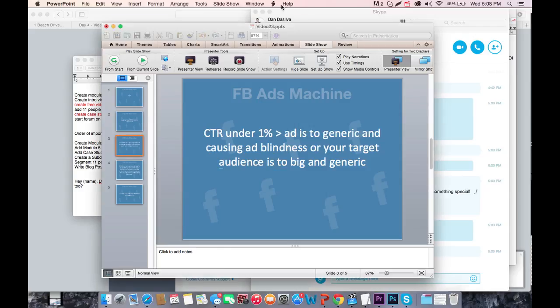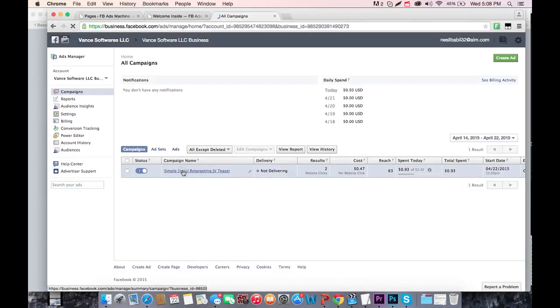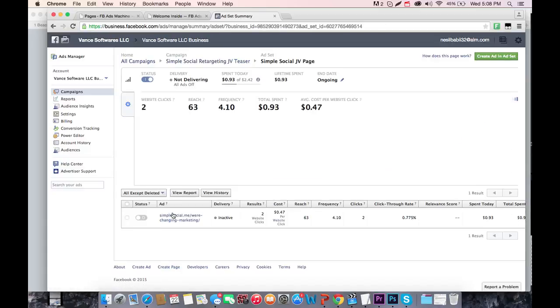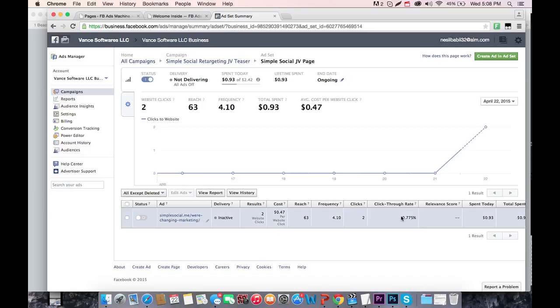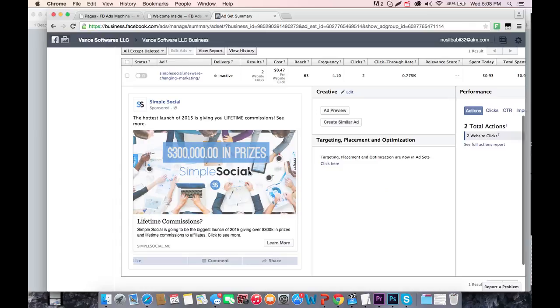Let me show you an example of something that I have right over here. This one has a 1%. Then again, it has a smaller audience. This one's at 0.773, I think, 0.775. And this is something that's too generic, something too everyday, but it does what it's supposed to do. This isn't driving clicks.